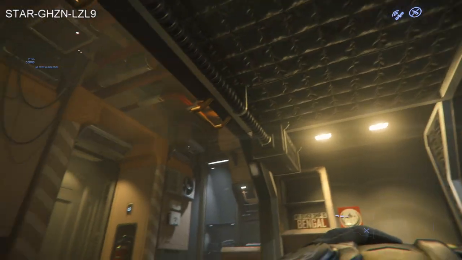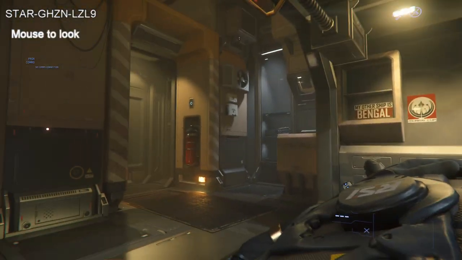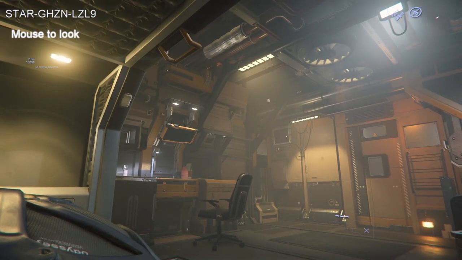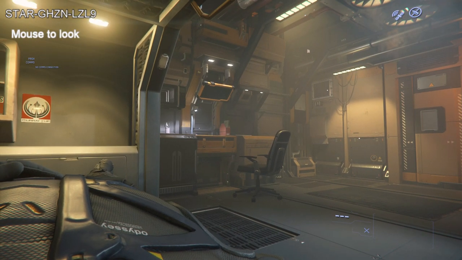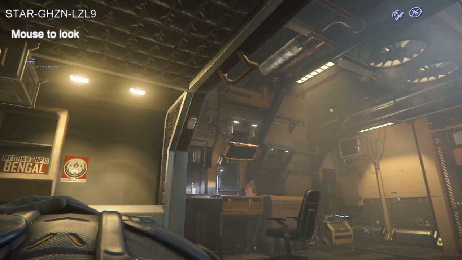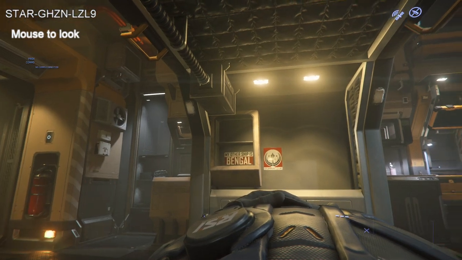First of all, just using your mouse, you can look around. Now, if you started in Lorville like I did, you're going to be in Hab like this. If you started in another location, you're going to definitely have different surroundings, and some things will be a bit different here, because I am in Lorville.